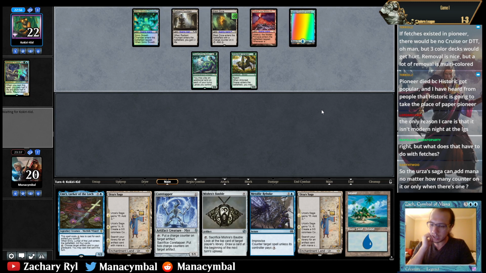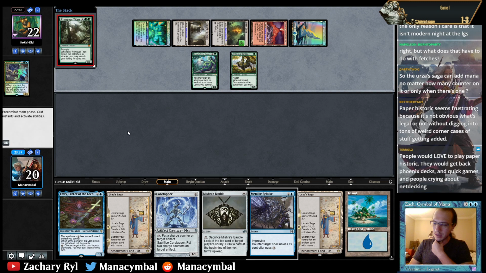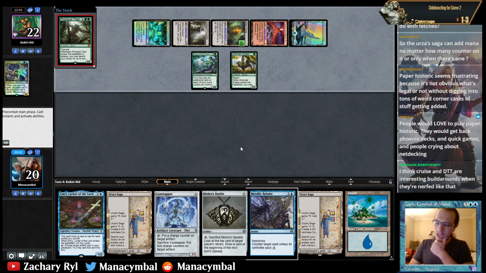Yeah, Darth 2, it can add one. It can add a colorless no matter how many chapters it has or how many counters it has. It gains that ability. It doesn't lose that ability. Same with the second chapter. Yeah, I think paper Historic would just be no fun. I don't think that's necessarily true, Terror, because sourcing the cards would be a pain.